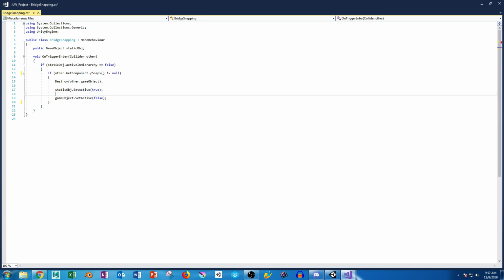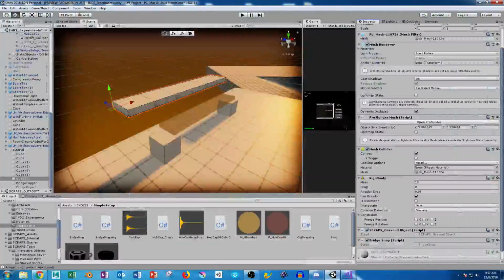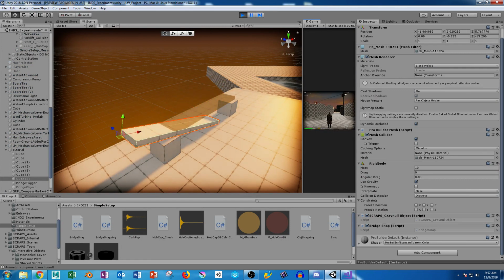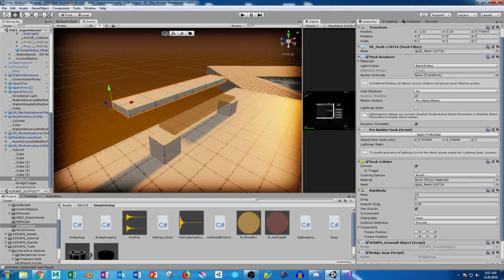But we have the snap component that we can access, I think. Okay, so I am missing... Wow. Okay, I just found my problem. Stay in school, kids. So now if I hit play, we should just see this thing straight up snap into place, because gravity is going to make it fall on here. Alright, so if I unpause it, it still does not snap. So whatever issue I'm having, it's actually something very, very simple.